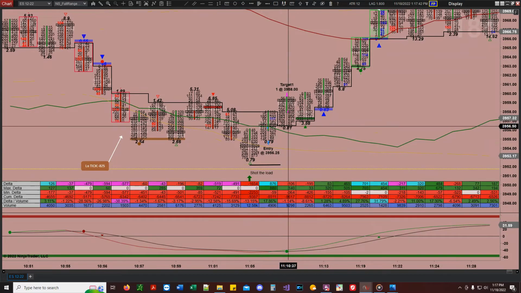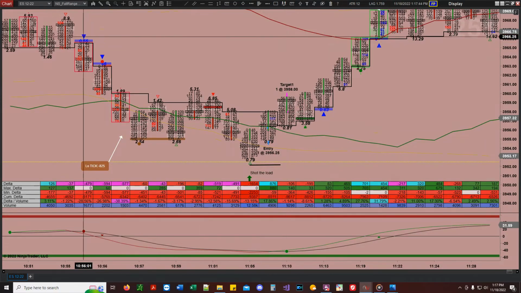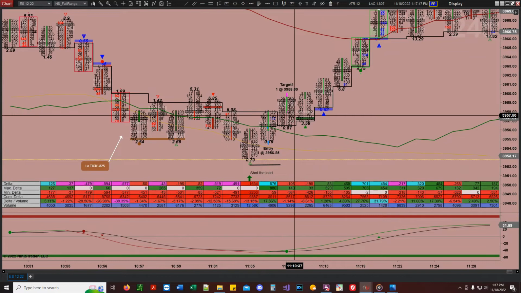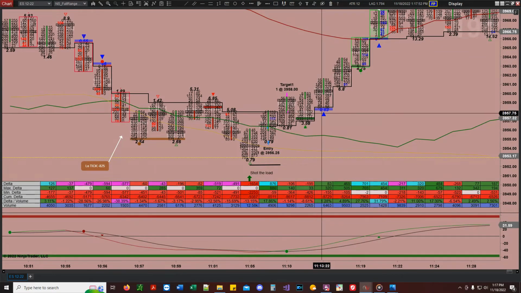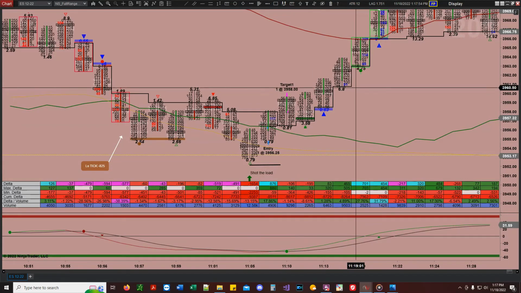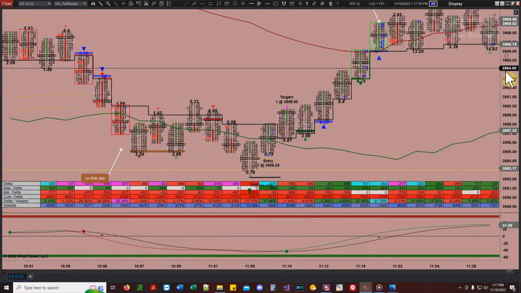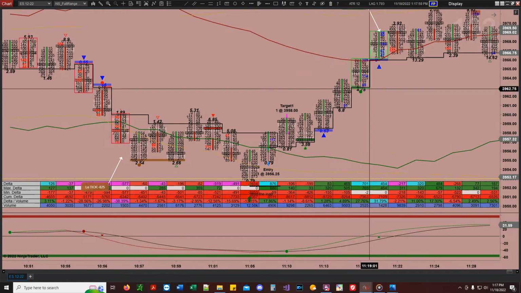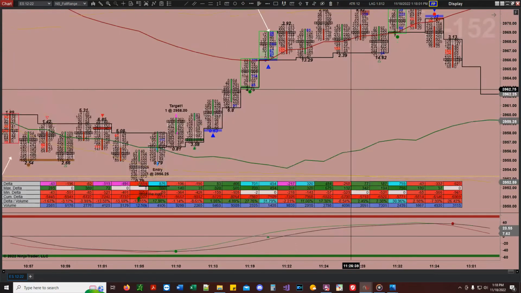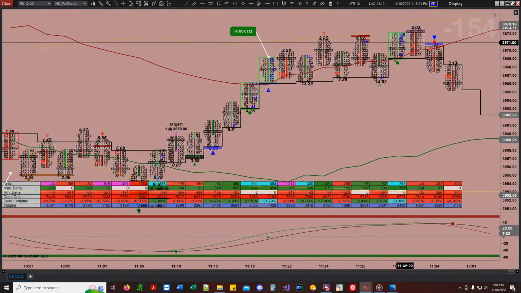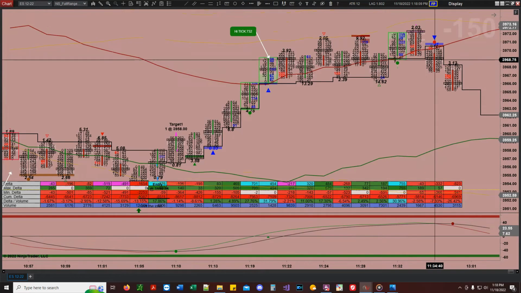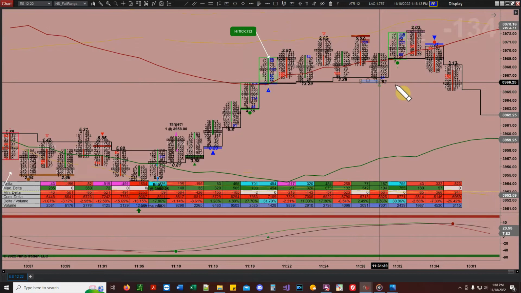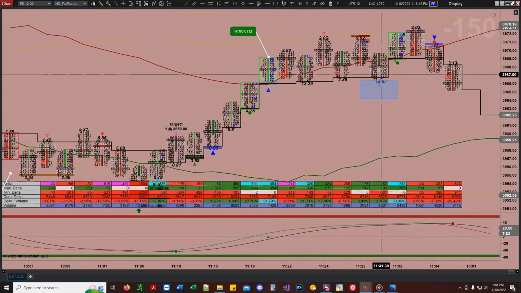This is a trigger line. This is part of another indicator set, but this is a trigger line. And this trigger line, you can attach your stop to it, where every time a new bar is made, the trigger line is following it. And as you see, that trigger line didn't get violated until right here. That's where you would have gotten stopped out.